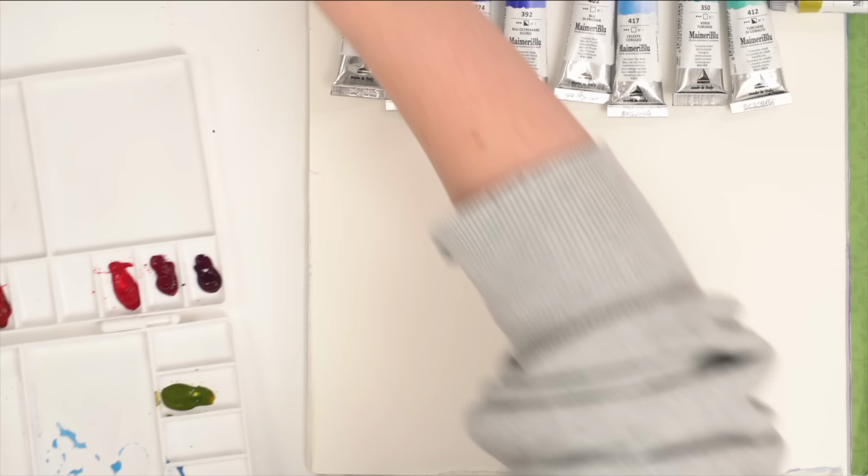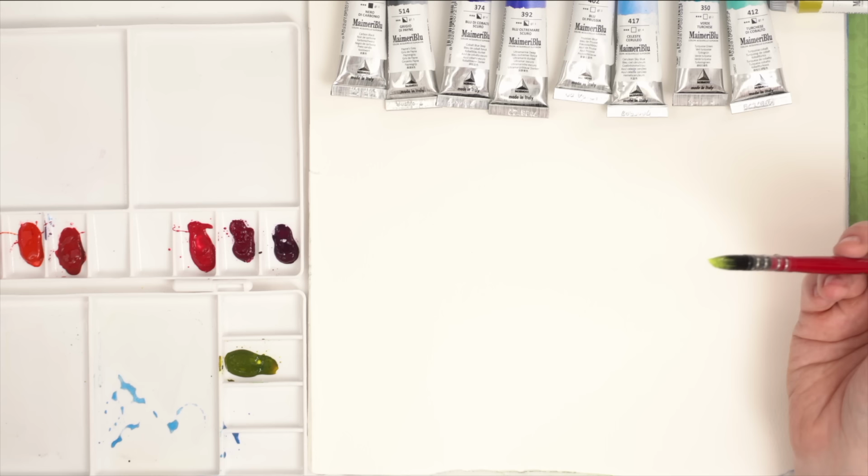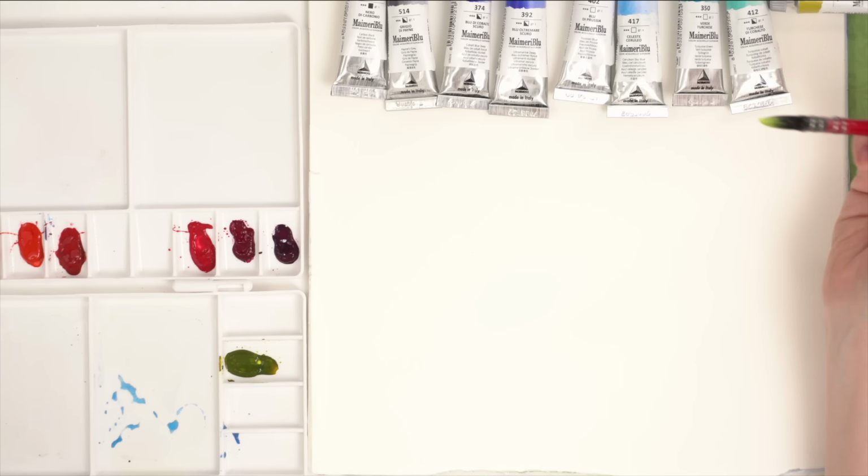Now I am not one to really be able to tell too much of a difference between professional watercolors. I am not really a huge fan of granulating watercolors. So we're going to see if there's some granulating watercolors in this, but I'll give you my overall feel of how I think they are, I guess, as we go.